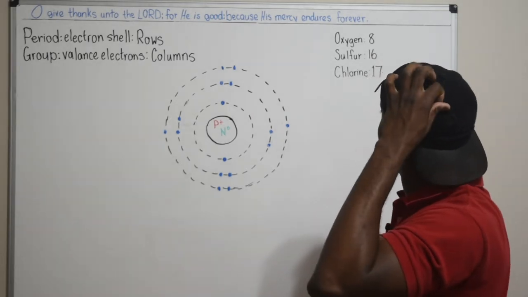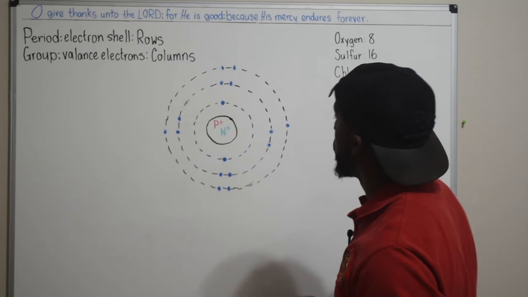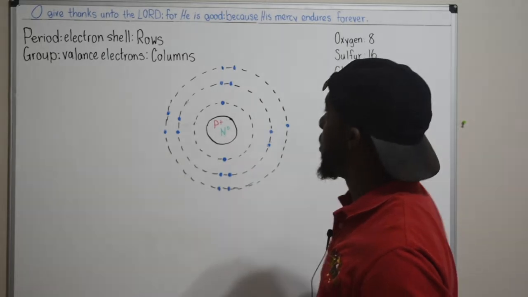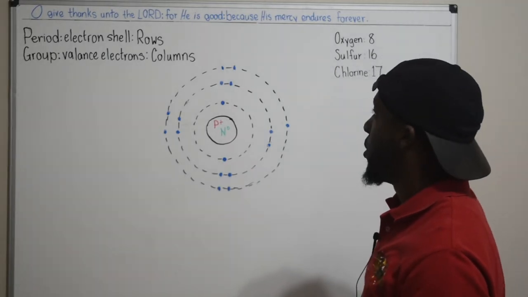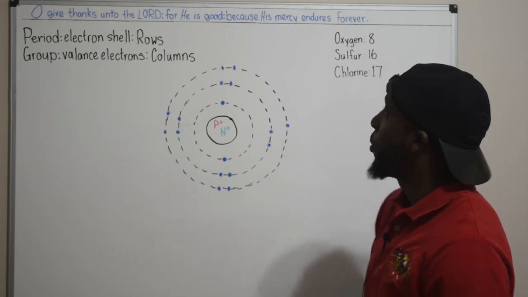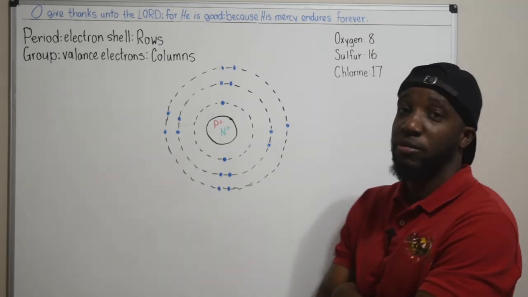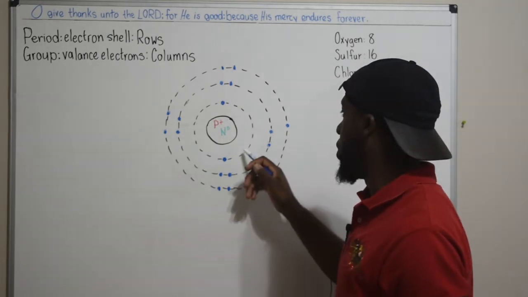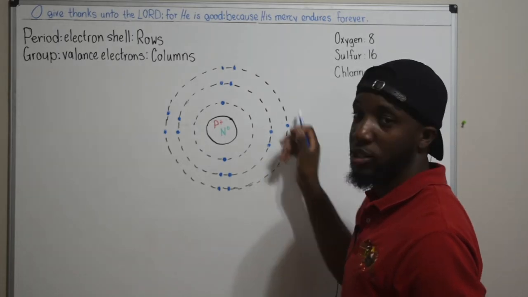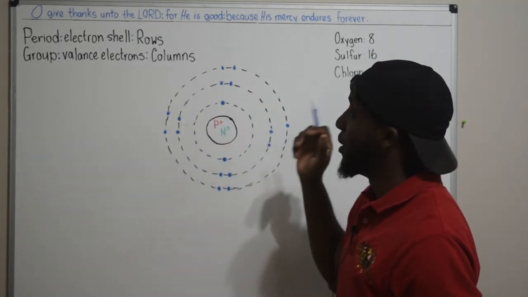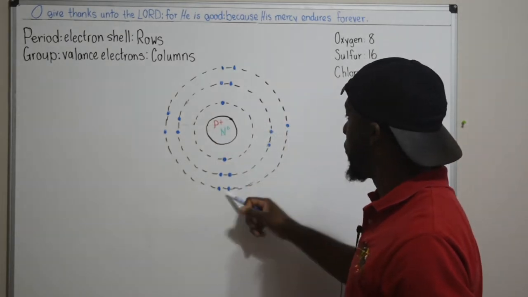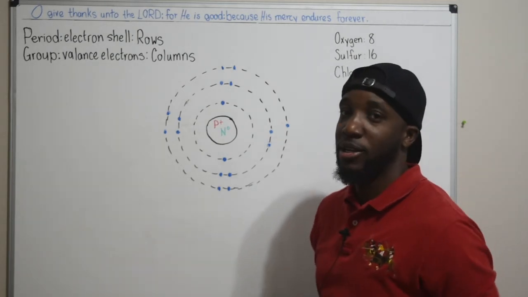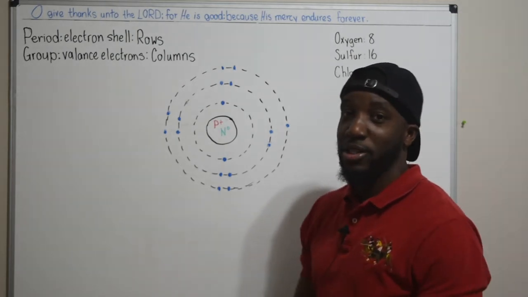All right, let's look at chlorine. Chlorine has 17 electrons. So this is 16 right here. So I'm just gonna add 1 more, 17. All right. Now, which period or energy level does chlorine fall in? And if you look at the periodic table, it falls on the third energy level. So if you look, you got 1, 2, 3. This is chlorine. Okay, and how many valence electrons does it have? 1, 2, 3, 4, 5, 6, 7. And it's in group 7. Okay, easy. Do not make this complicated.